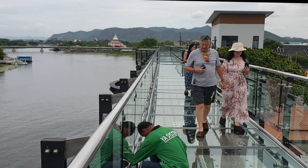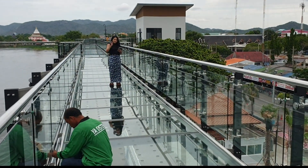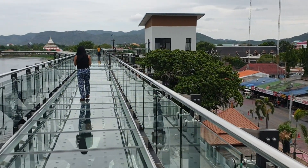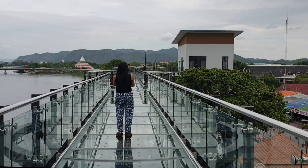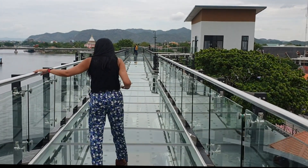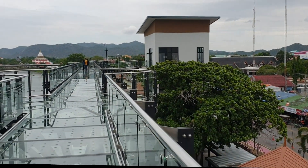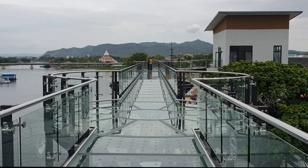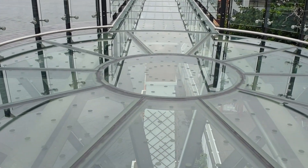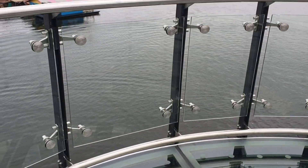The skywalk is about 90% complete, but as you can see the workmen are still finishing off, probably doing the snagging. It's offering splendid views over the river and the surrounding hillside — quite a lot to take in when you're up here. It's not very often I use my phone for video, but I must say I'm quite impressed with the results — it's turned out quite clear, which is surprising.